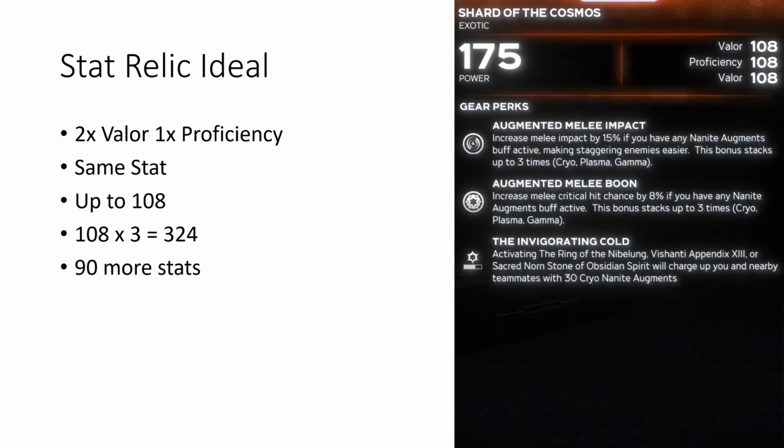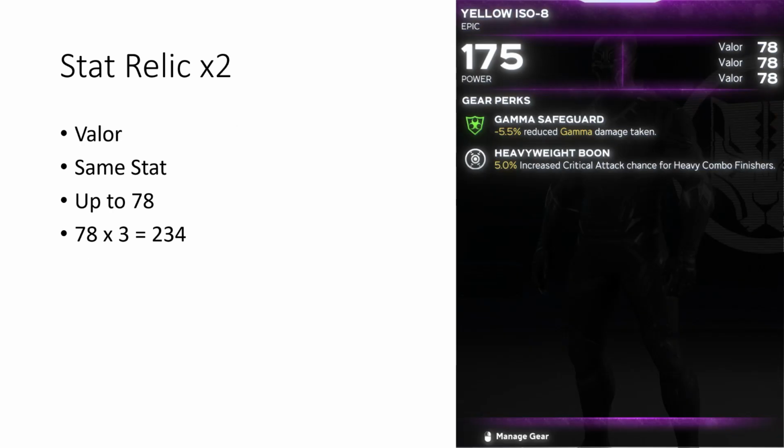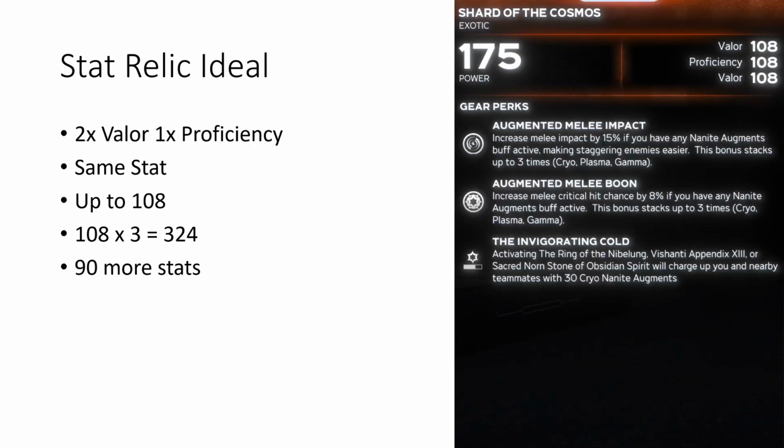Valor, Valor, and Proficiency is what you want. A Proficiency, Valor would also probably be better than just this. It's just more stats, right? 108 times 3 is 90 more stats than 78 times 3.